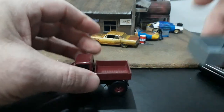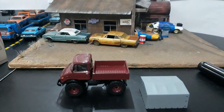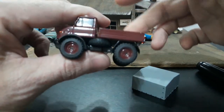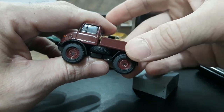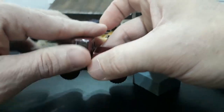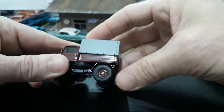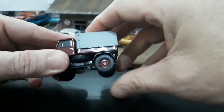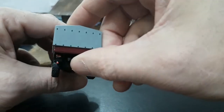The optional canopy tent tonneau cover thing is pretty cool, and that was one thing I was worried about on the fire department one — whether it would come off — but it does. So you can put this on or leave it off. The slot goes toward the front, and there you go — there is your canopy on this thing. It looks really good; I really dig these Unimogs.